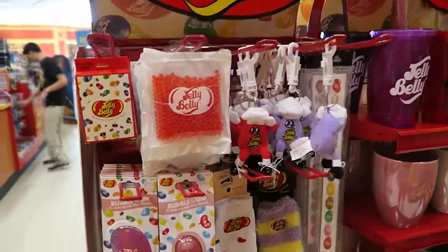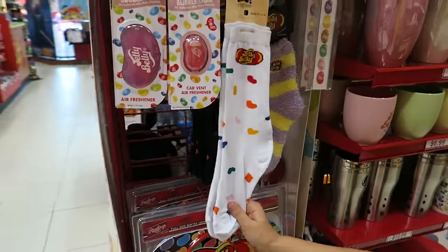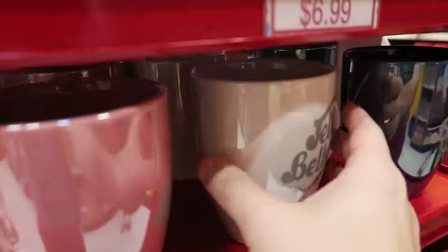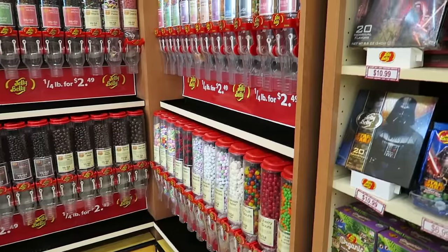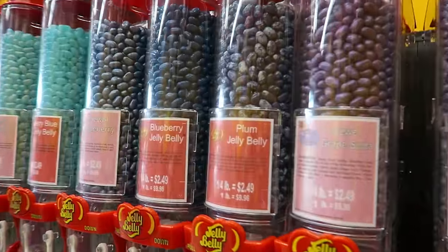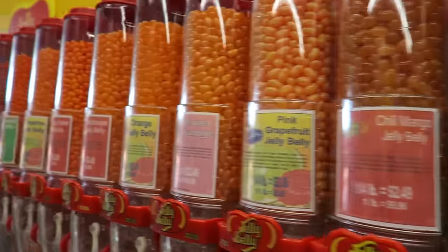This is like Jelly Belly swag over here — little key chain, ruler. You want Jelly Belly socks? These are too big. Oh, put on a basketball hoop — that can be kind of fun. Baseball, frisbees, cups. These are like jeweled cups — that's a coffee cup, but it's jeweled like some of the jelly beans. Look at all these beans — just beans and beans and beans. Got a bunch of licorice. Here are the jeweled ones — they really are very shiny. Look at all these flavors; there are so many, right here just like a rainbow.